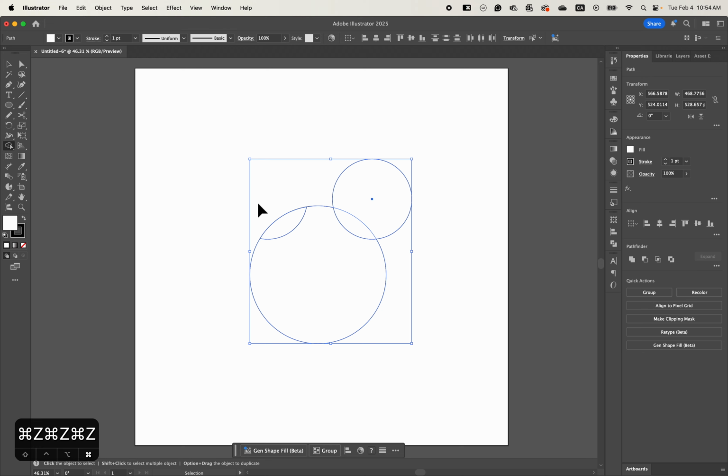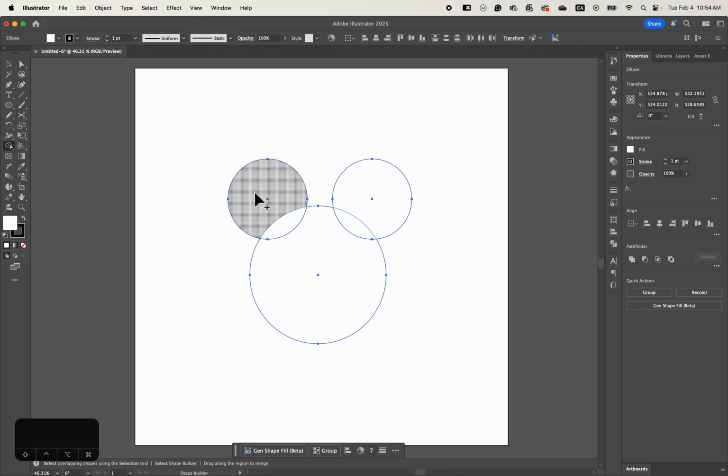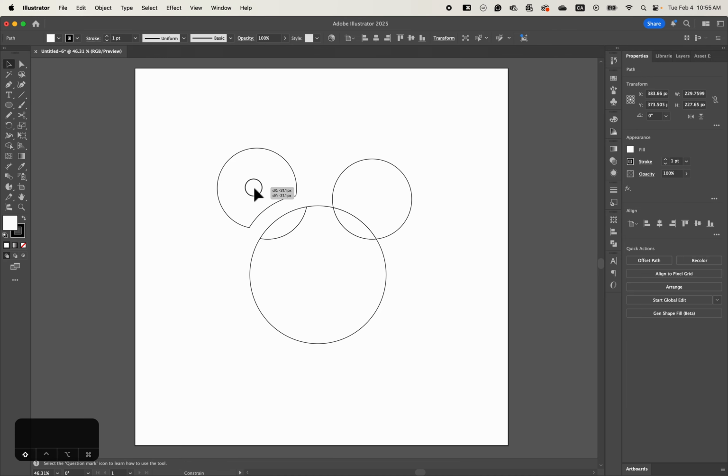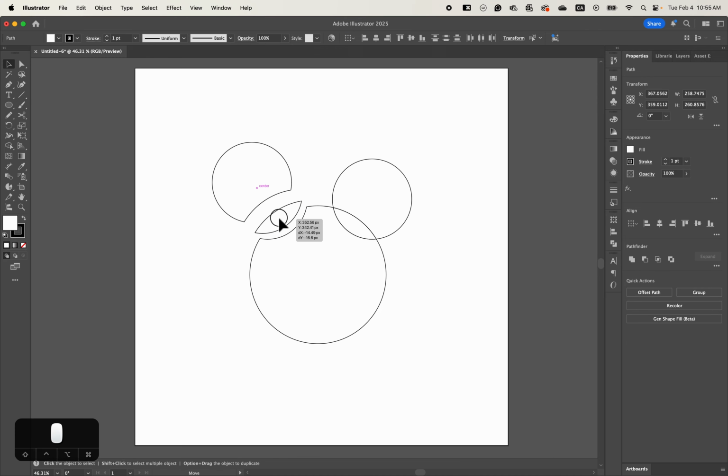Okay, I will undo all that again to show you guys one last thing that we can do with the shape builder. So if I do a simple click in the areas highlighted here, okay, I clicked each one of the areas here, and I'll go back to my move tool, my selection tool, and let's select them now to see that they are separated.